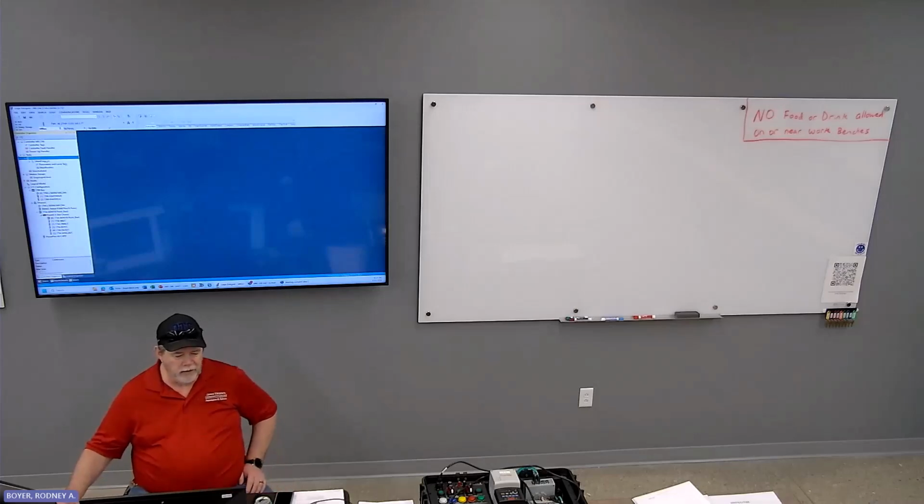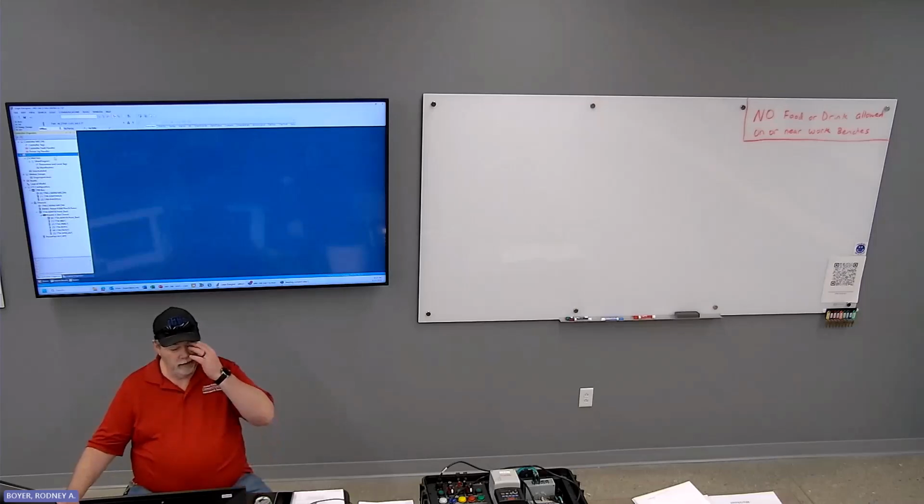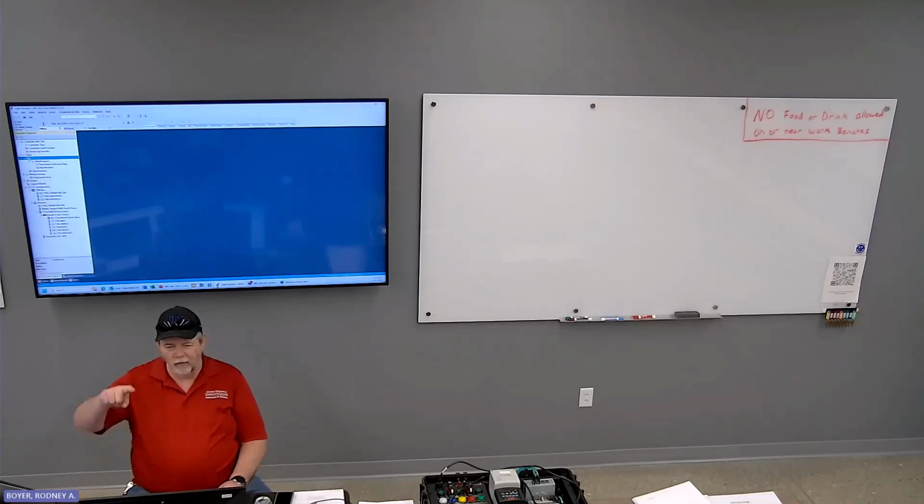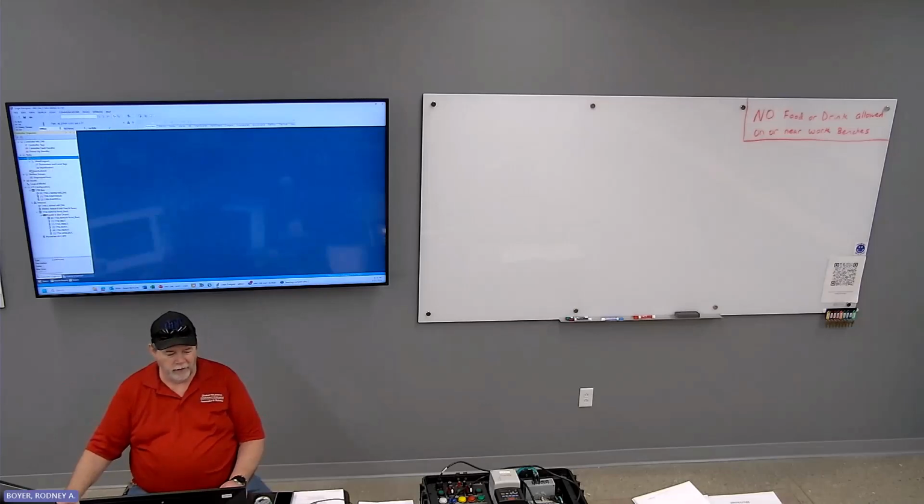Okay, so you notice that we have tasks. The main task, which is that icon right there, I can't see it very well, but it's three or four little dots with an arrow that looks like it's spinning in a circle. That tells you that it is a continuous task, which runs all the time.